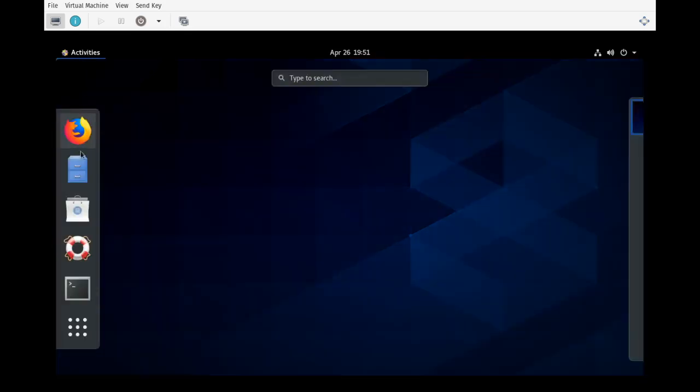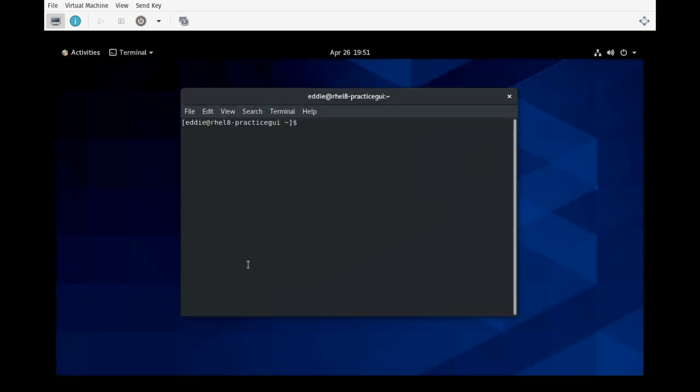So here we are on my CentOS 8 machine, and the first thing I want to dig into with this particular exam objective is the wording of the objective itself. It says log in and switch users in multi-user targets. So the target that we're currently in here on the VM is not a multi-user target. It's a graphical target because we have our GNOME shell here, the graphical user interface. But I can go into a terminal as well. This doesn't make it a multi-user target just yet.